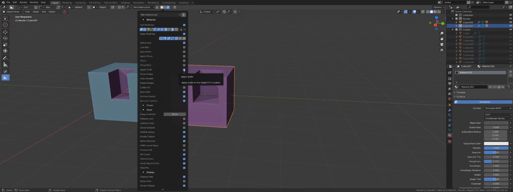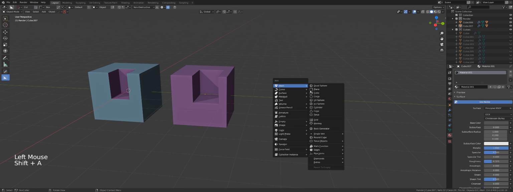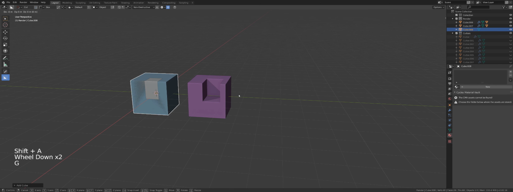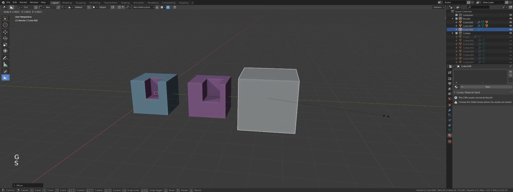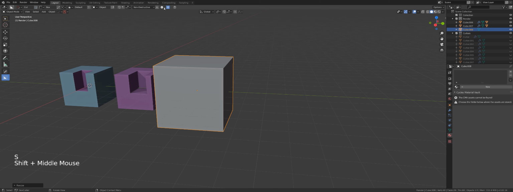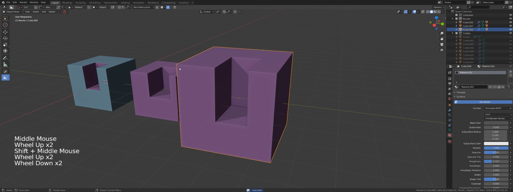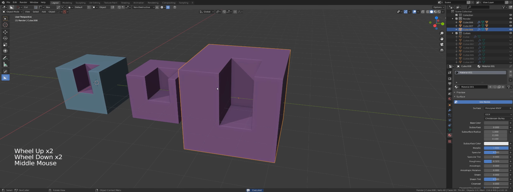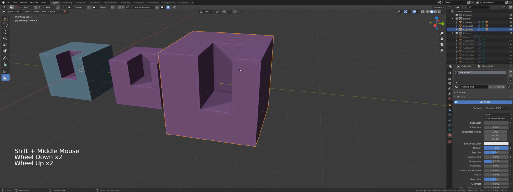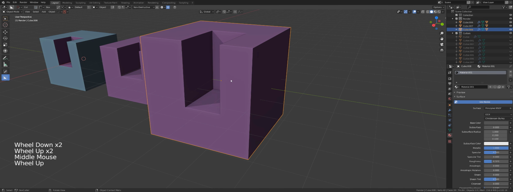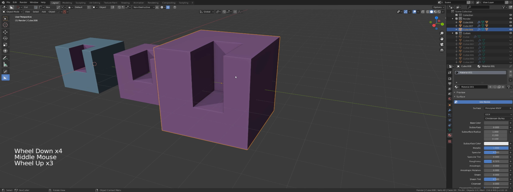Apply scale, for instance, which is also turned on by default. Well, if the mesh is being resized in object mode, if that option is on, it means the box cutter will understand that the object was resized, and it will simply act accordingly. If you switch this off, you might actually get some odd behavior.